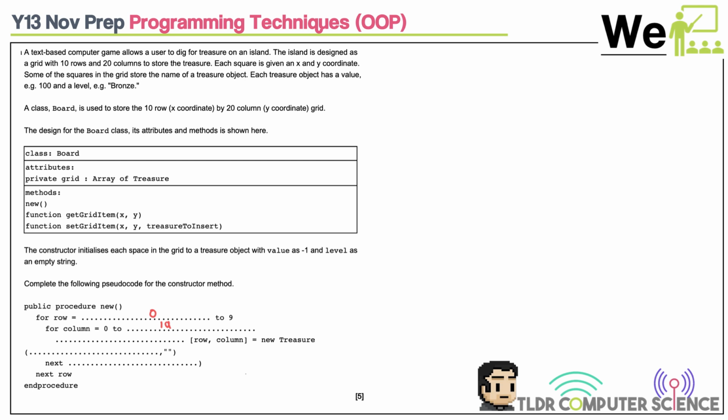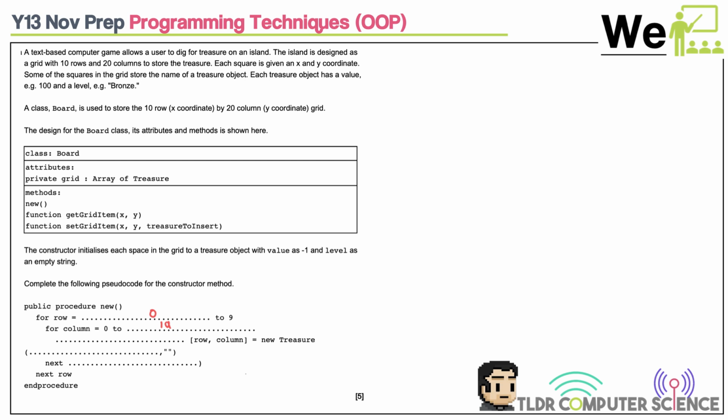What are we doing as we're going through? So it says in here, something row column with these square brackets. Where do we use square brackets? What uses square brackets? Arrays. So what do we need here? The name of the array. And what is the name of the array?